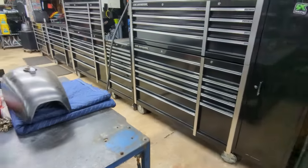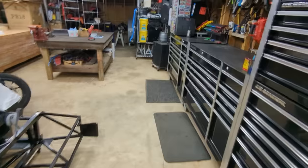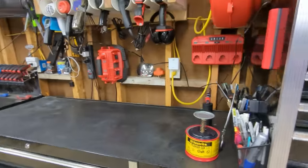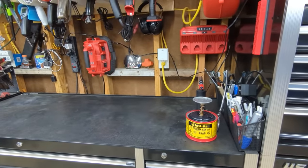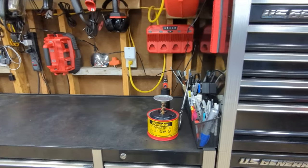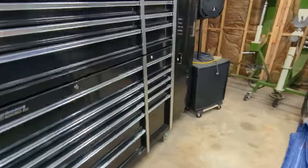By the way, this shop is on Alexa. I'm not going to say that too loud because it will respond to me, but that turns the lights on and off, and that's really handy because I can tell it I'm going to the shop and it'll turn the lights on, it'll turn the music on, et cetera. So that's been really, really nice.